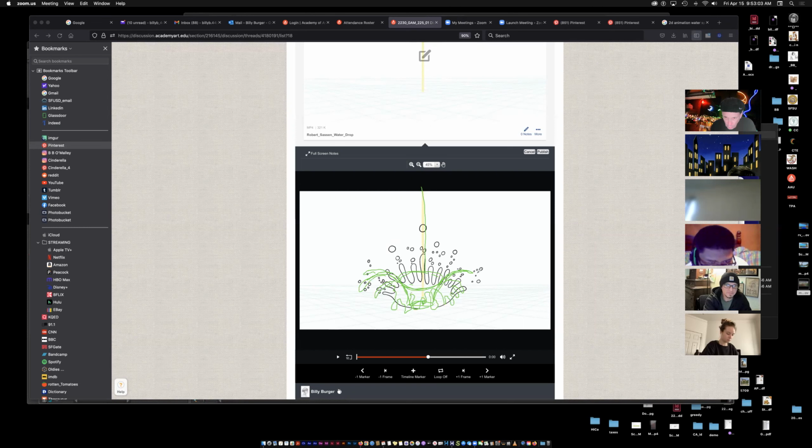Yeah. So that's the core. That's the main volume of your water. And so I would avoid doing these little tendrils going straight up, because the nature of water is that it has a cone effect to it. And then if you're doing a correct layout for this, you would use that one shape going up to be the secondary splash, like we talked about.